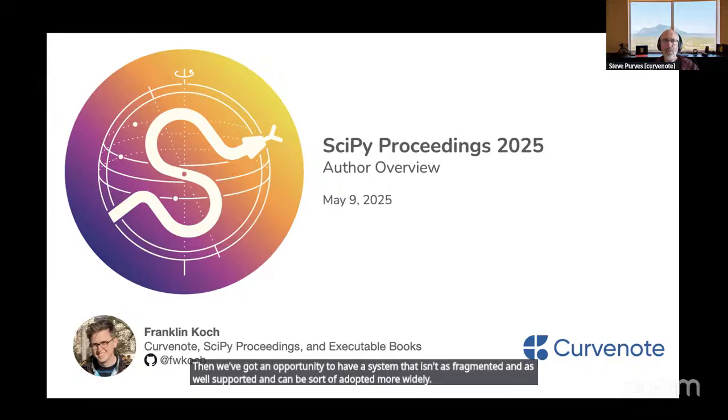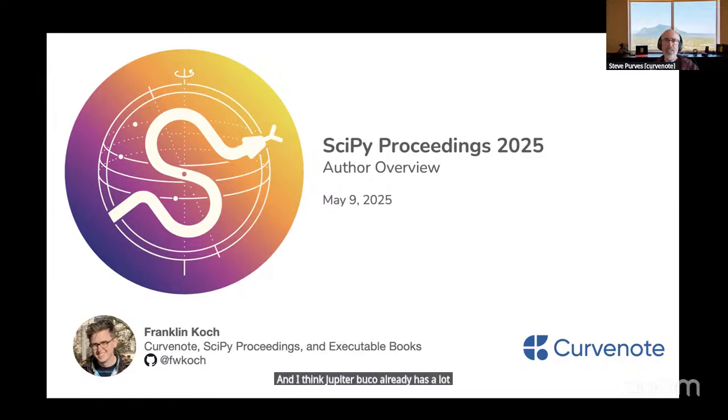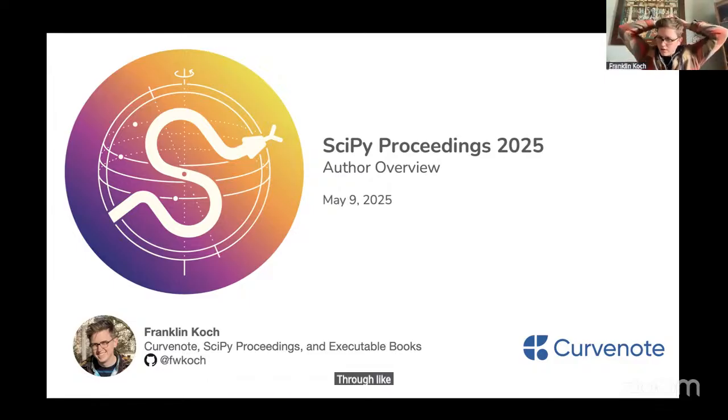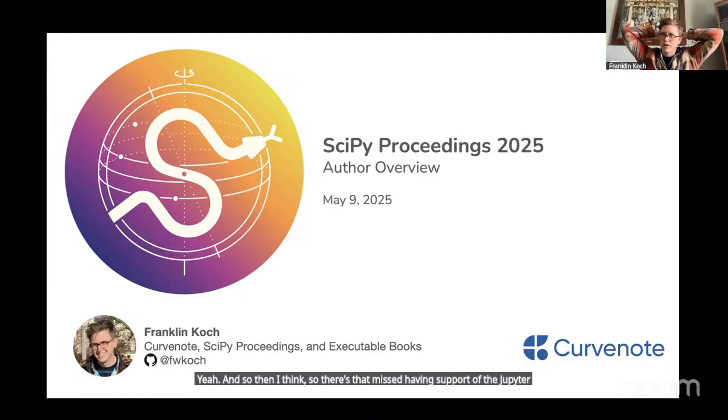JupyterBook already has a lot of books published, and the new version of JupyterBook, which is MyST, is also being geared up to publish articles. So there's a chance to converge around a tool like MyST. Having the support of the Jupyter project helps build momentum and convergence.